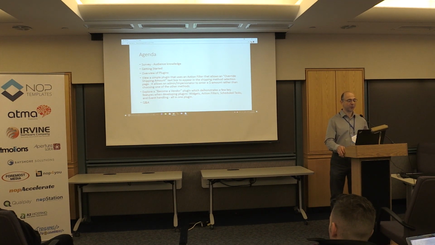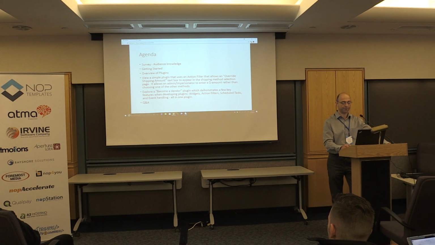Okay, so we are going to look at an overview of plugins, really. We'll dive in a little bit on two particular plugins. A simple plugin that uses an action filter, which shows you how you can override the shipping amount. I think there's a typo in there. That should be a widget, actually. And then another one, the Become a Vendor plugin, which demonstrates a few additional features like widgets, action filters, and scheduled tasks, all in a single plugin. And then if there's some time left over, we can have a little Q&A as well.